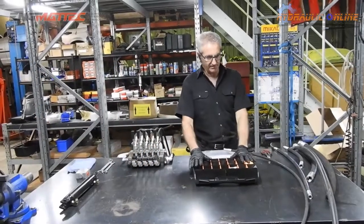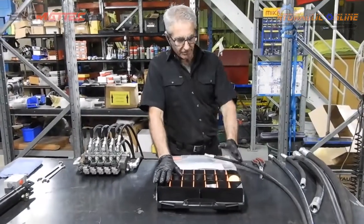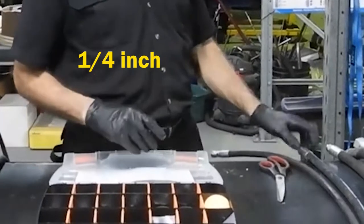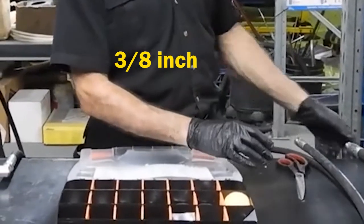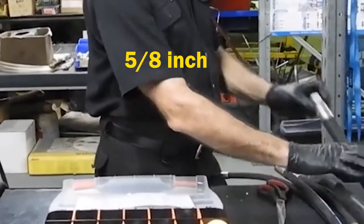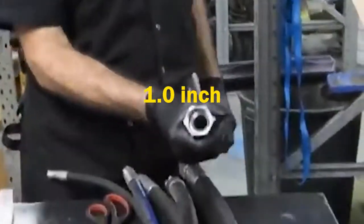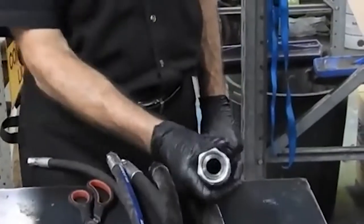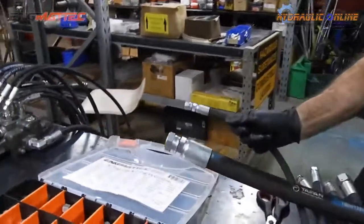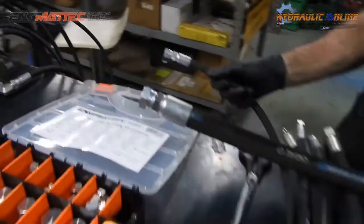So this kit is good for hydraulic hose sizes or hydraulic fittings ranging from 1/4 inch inside diameter to 3/8, to 1/2 inch, to 5/8, 3/4 ID all the way to 1 inch ID. So this is 1 inch and 5/16. It's a big range of sizes that this kit will actually do. So plenty of versatility in this kit.